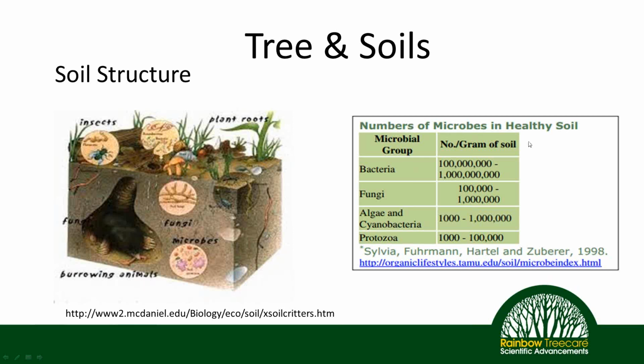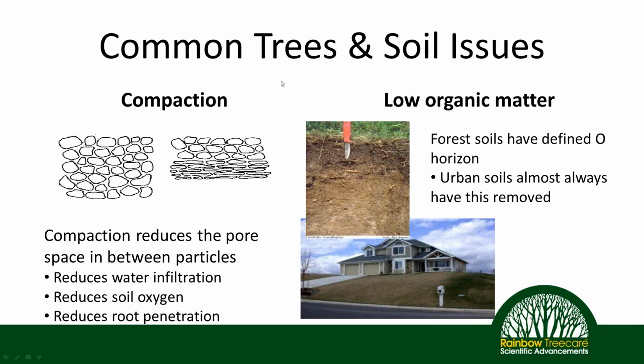And here's a quick little excerpt: if we look at microbes in the soil, when we look at a healthy soil, some of the things we want. You know, bacteria, we're looking at millions per gram of soil in a healthy soil. Fungi, again, thousands to millions. All these little microbial living things play a large role in both getting nutrients available to plants and creating soil structure. So again, if we look at our urban and suburban environments, what are we often looking at?